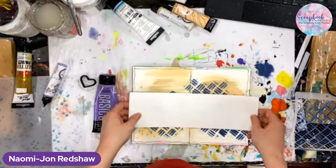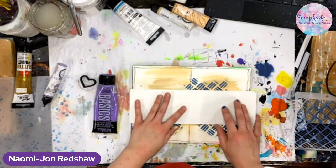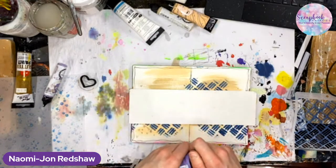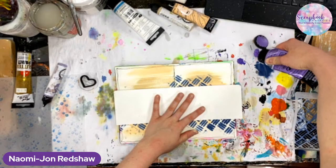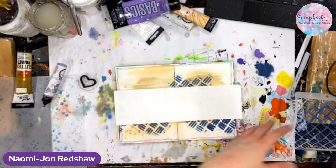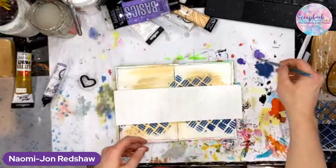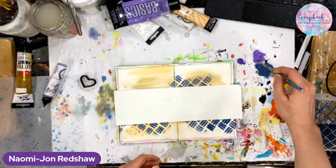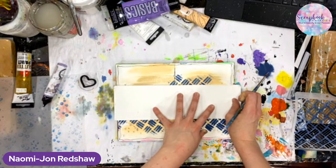I've got this spare piece of watercolor paper. I'm going to come in and do this. So we're just going to put out a bit of this purple paint. Now, remembering my purple paint is a little bit gunky because this tube is old and the paint's starting to go off. But we work with it to remix it because it's currently in step one of going off. It parts. It also happens if you're in a high humidity place and you don't use the paint very often. It starts to split. So, yeah, and go gunky, which is where we're at.